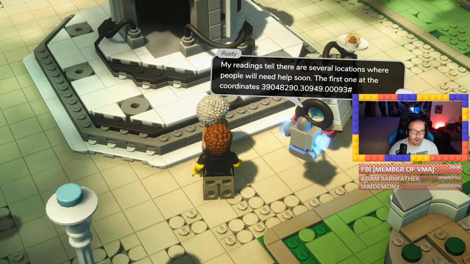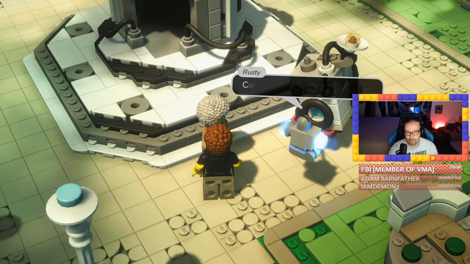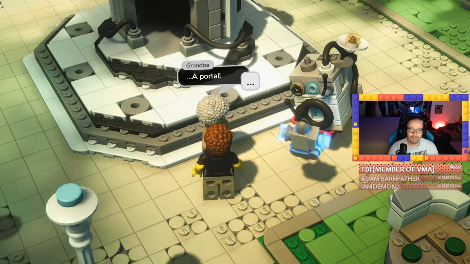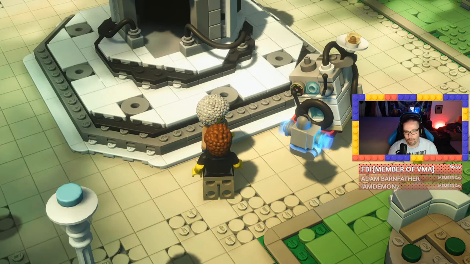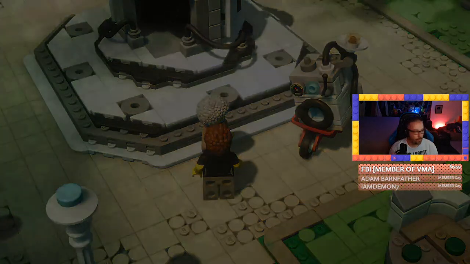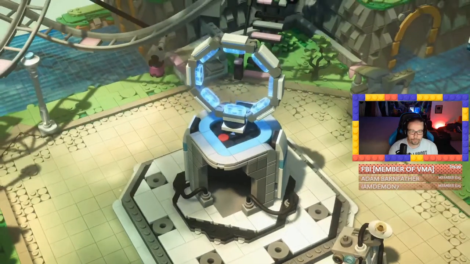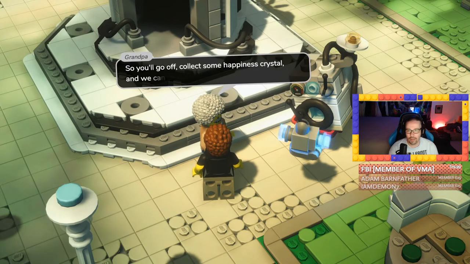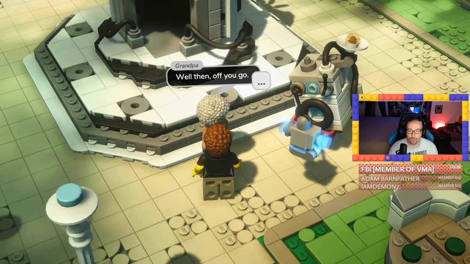My readings tell there are several locations where people will need help soon. The first one is at coordinates 3904. I don't know what measurements you use. Is that far away? Considerably so. If we had a portal? What? Yes, indeed, a portal would do the trick. See, I knew it would be useful. I will hack into your portal and set everything up. Next destination, lots of numbers. Appears to be some kind of jungle. So you'll go off, collect some happiness crystals, we can clean up this mess. Precisely. Well then, off you go.